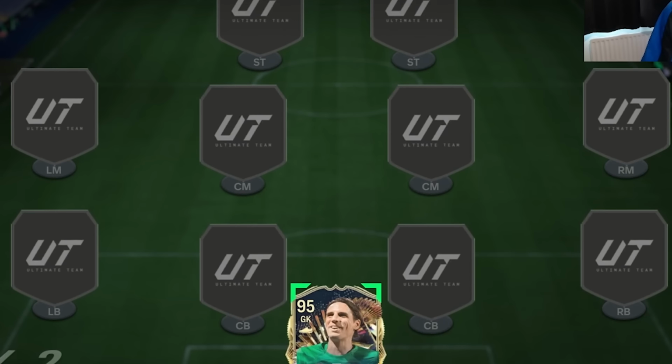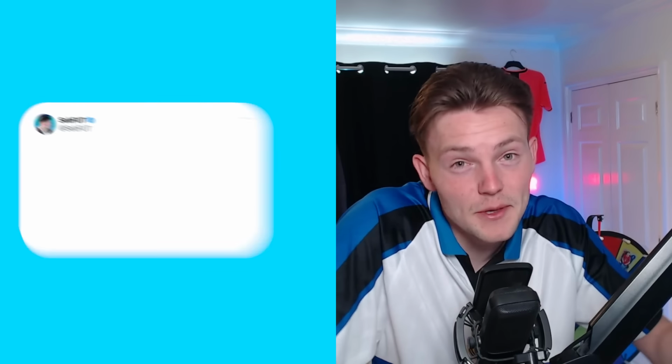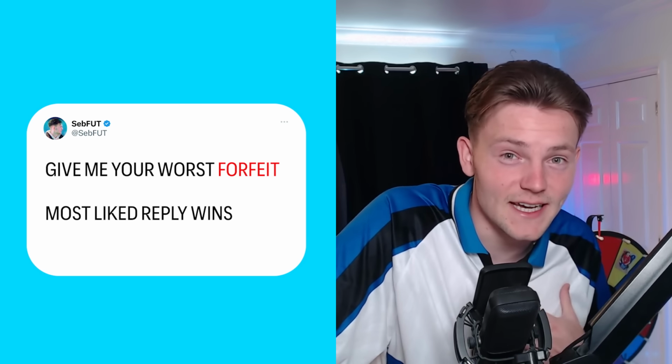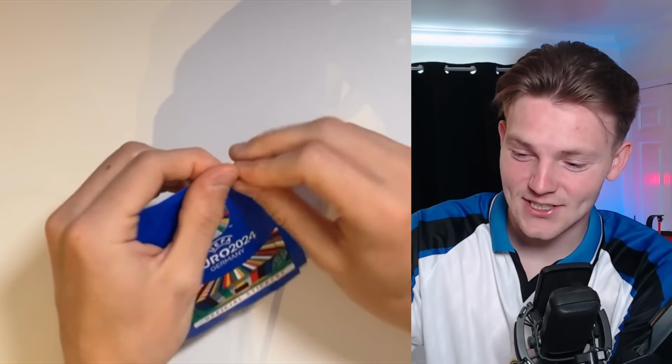Before we go any further and get our second player, there's one thing I haven't yet told you. At the end of this video, I will take the full team into a game. And if I lose, then I'll be putting out a tweet asking for a forfeit, and I will do the one that's most liked. So in order to avoid putting myself in your hands, let's make sure we get a good team. And for that, let's move on and get our second player.